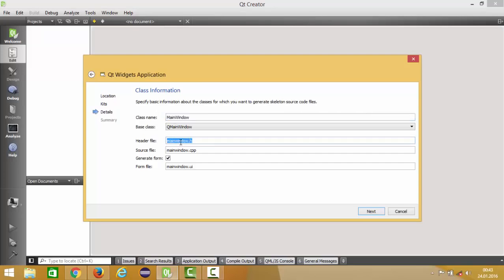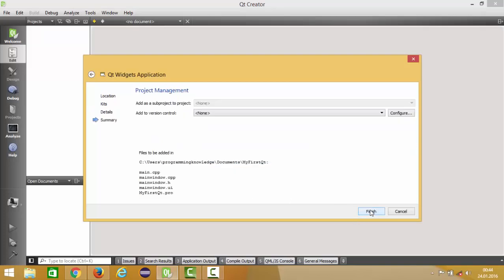One is the mainwindow.h or header file, and the other is the source file, which is the mainwindow.cpp file. In addition, Qt Creator will also create a UI file for us, which is going to be our designer, in which we can design our Qt application. And this is going to be this file, which is mainwindow.ui. So I'm going to leave everything as default, but keep in mind you can change the name of these classes and the header files.